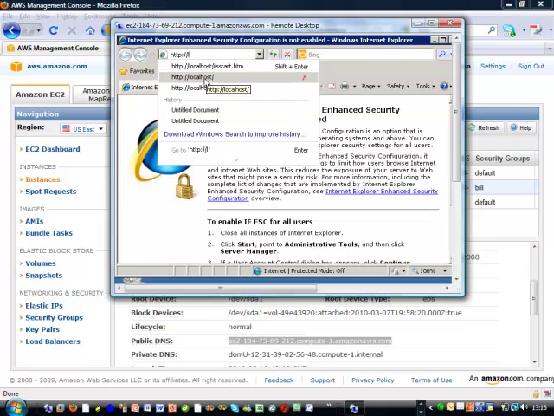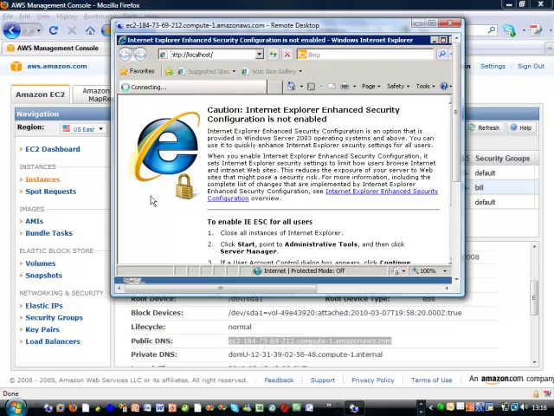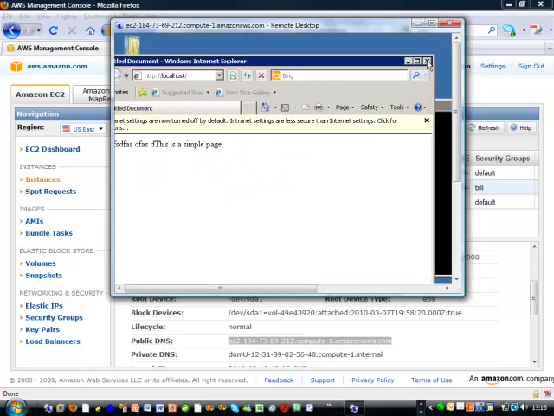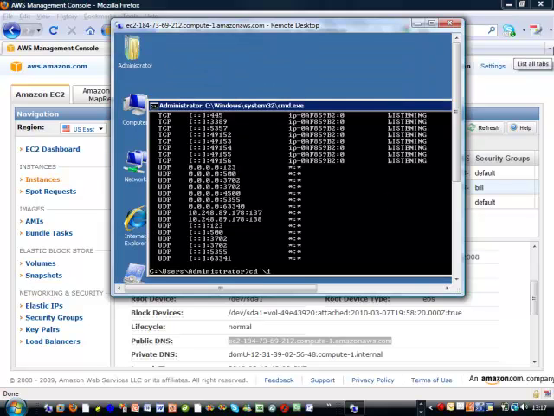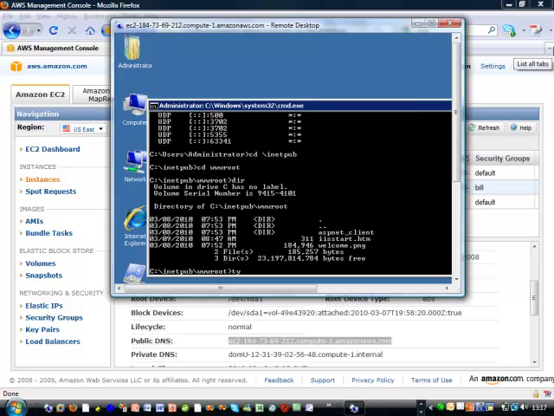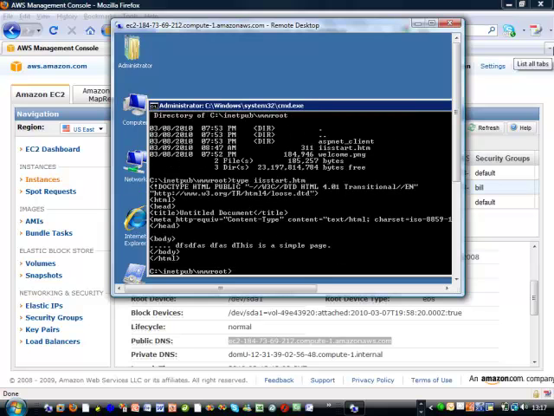Just takes a little minute to start up. And there we go, there's our little simple default page, and just to prove that that is the case, we just go to our inetpub root, and there's our little page there.